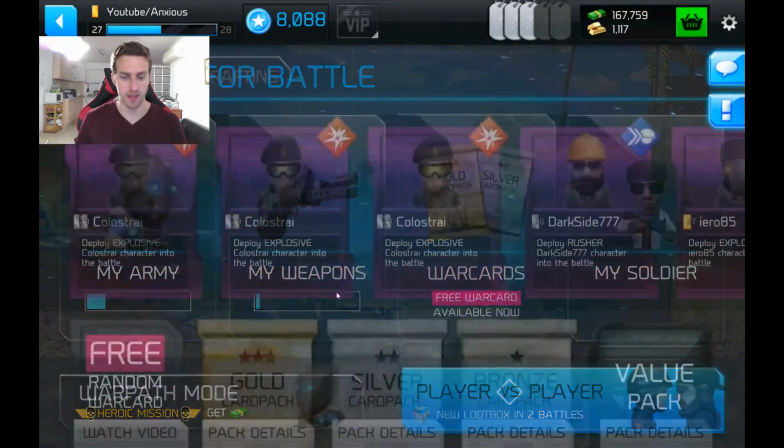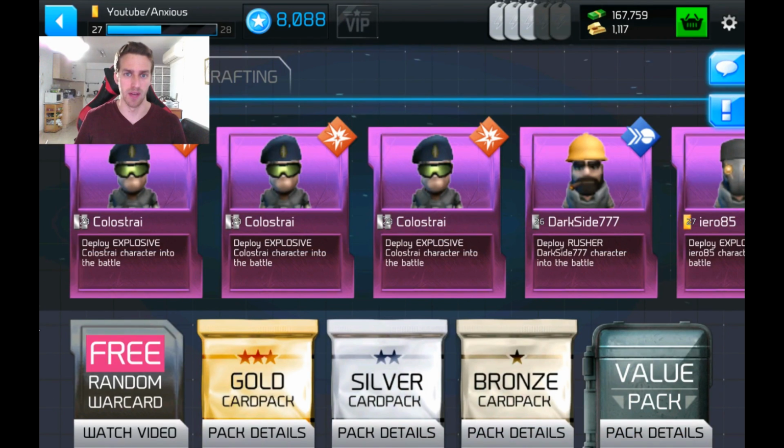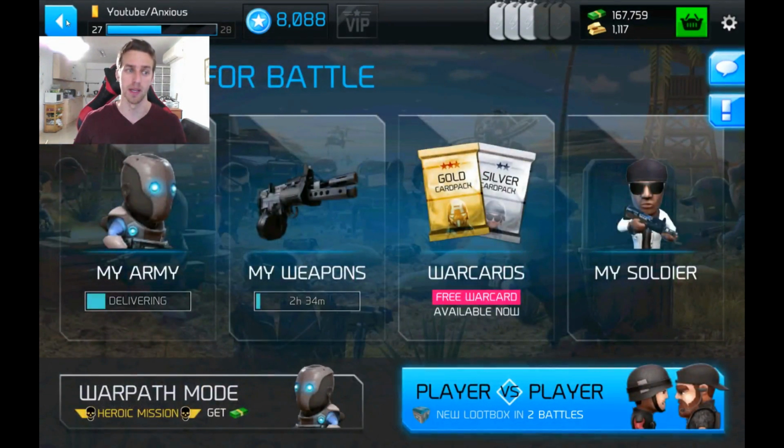You can press on it, and over here in the bottom left, you have a free video for gaining a free random war card. It can be bronze, it can be silver, and it can even be gold. And you can do it a couple of times a day, and it's just a great way to refill this ammo against some other players you want to play against.